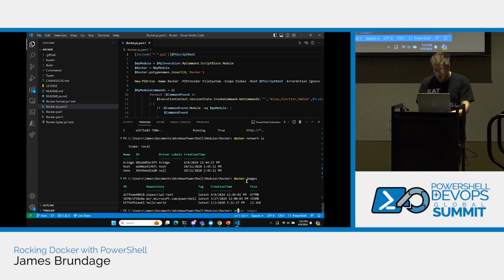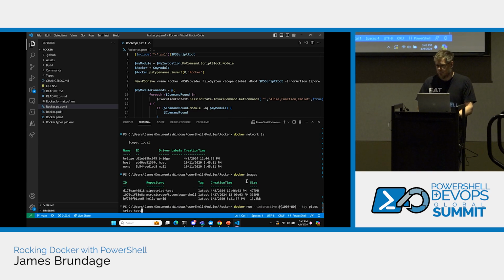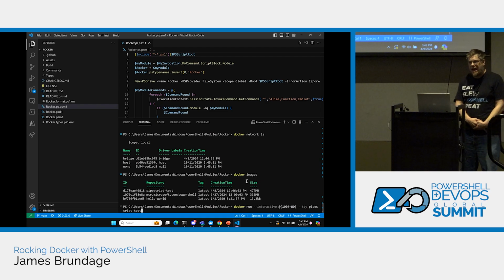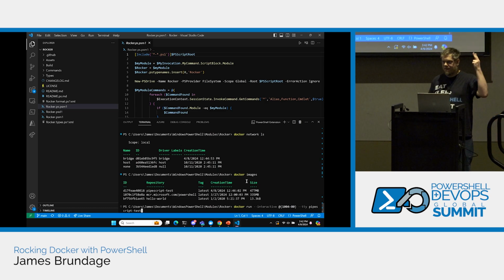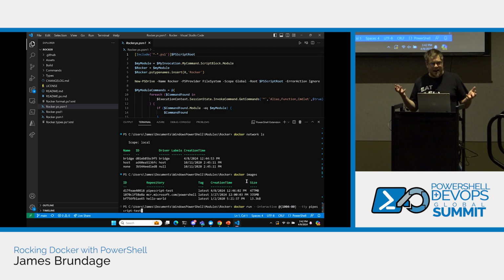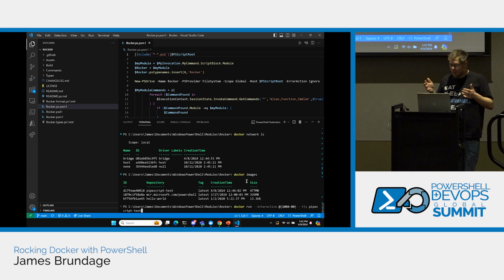Just bad PowerShell memory. So let's go docker run. And I'm going to run this interactively, TTY, and I'm passing a hash table here. Let's take a guess. Hash table says 1004 to 80. I haven't explained how the hash table works yet. Guess. What's it going to do? Bingo. If the hash table key and value are numbers, it will map a port. If the hash table key is a path and the value is path-like, it will mount a volume. If it's neither of these things, it's going to be set in as an environment variable. Isn't that nifty? Isn't that like a lot of tabs you don't have to write?